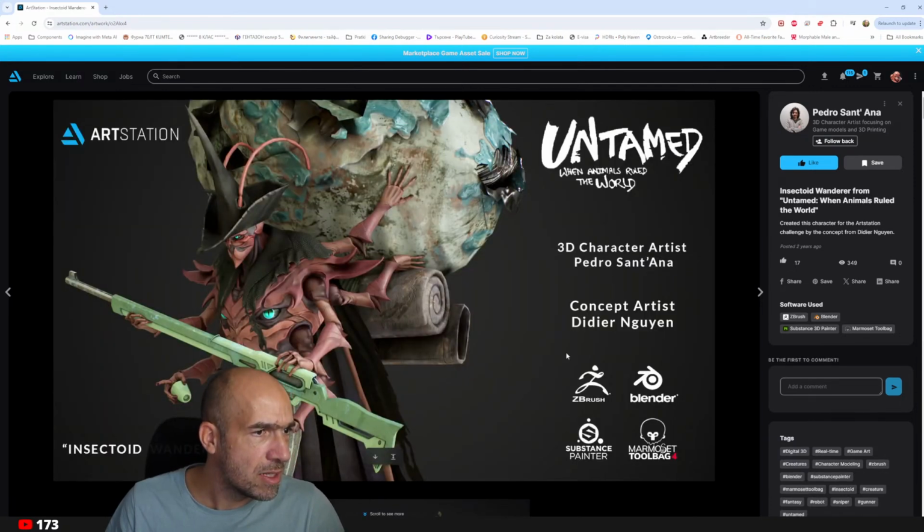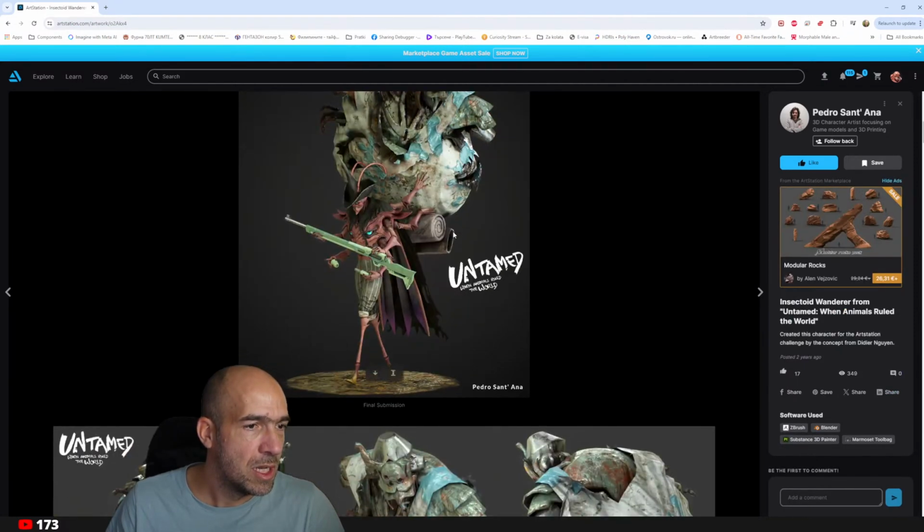Let's see this. What is this? I cannot understand. Now I see what it is. It's some kind of a bug with a gun. Okay, Insectoid Wanderer. This is from Untamed, from When Animals Ruled the World.